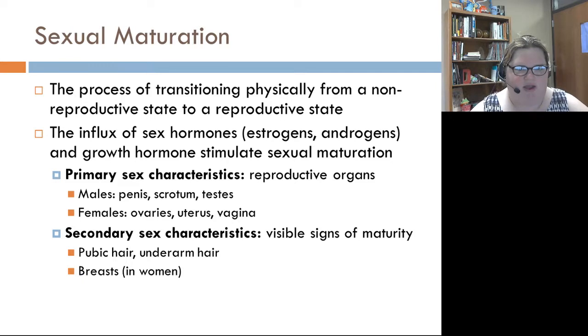They don't define your biological sex, they just are an indicator of potentially your biological sex, but anybody can have these things. The first are pubic hair and underarm hair, so everyone has that, obviously, and that just demonstrates that you've reached sexual maturity. And then in women, breasts. Now, men have breasts as well, but for women, they're much larger.